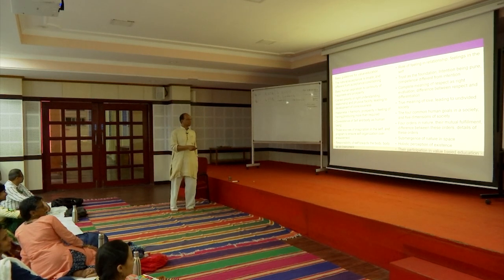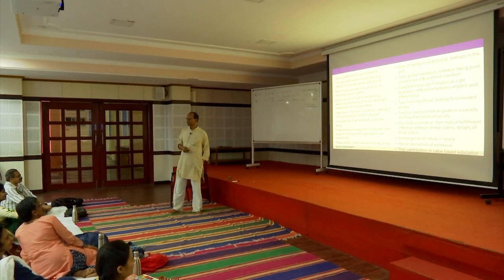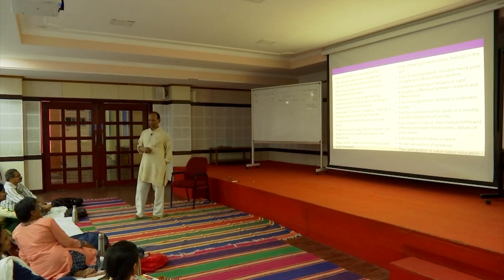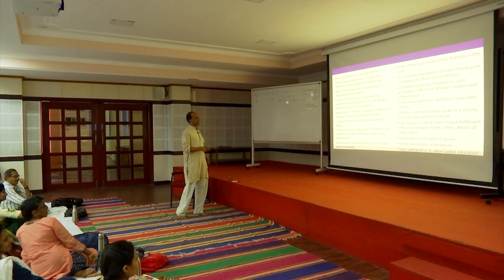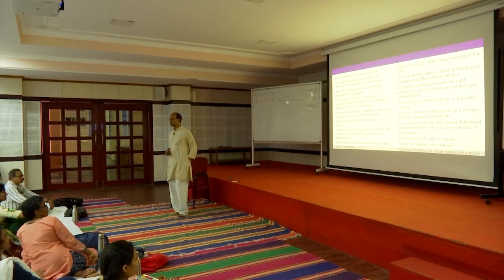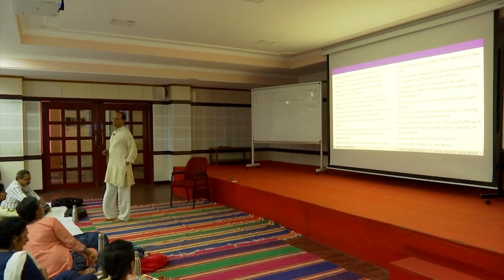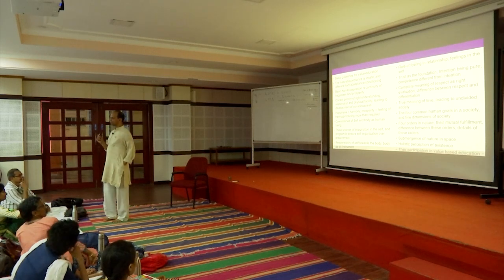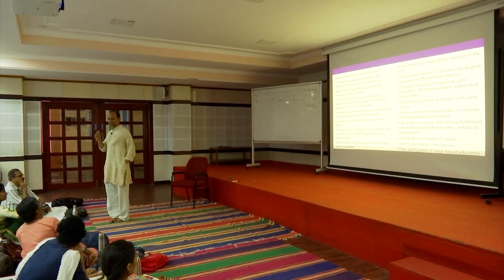Then we talk about the nature. To fulfill the four common goals, we have the five dimensions. Then we are also able to understand the nature. If you look at nature, it is a collection of so many things, but we are able to classify them into four orders. And there also the understanding of the consciousness and material is very important. That's how we are able to distinguish between animals and plants.